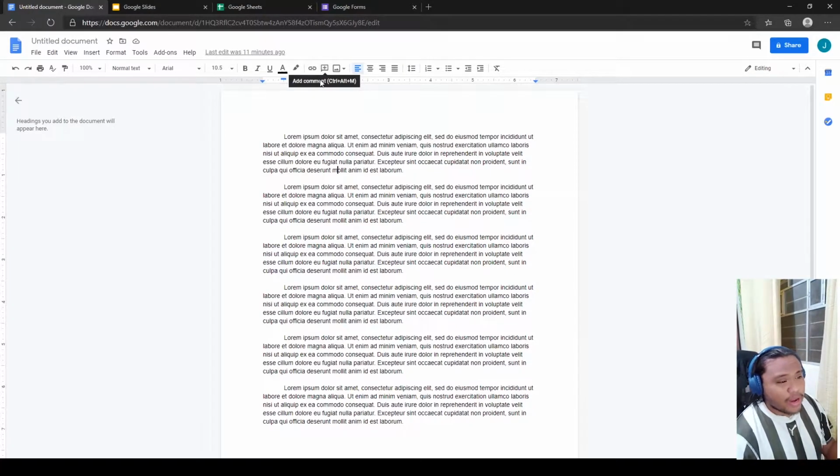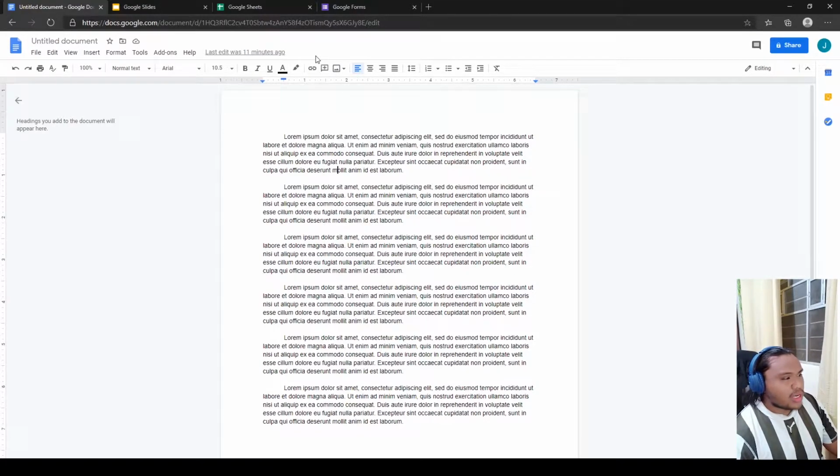So basically, you can only access this through the web, or if you have a Chromebook, that's a different story, because Chromebooks have built-in Google Docs, Slides, and Sheets, which function as local apps. A Chromebook is basically a different operating system than what we have here. Most of us are using Windows, and some of us are probably using Mac. If you're a tech geek, you're probably using a Linux distribution. And it's basically the same for everything.